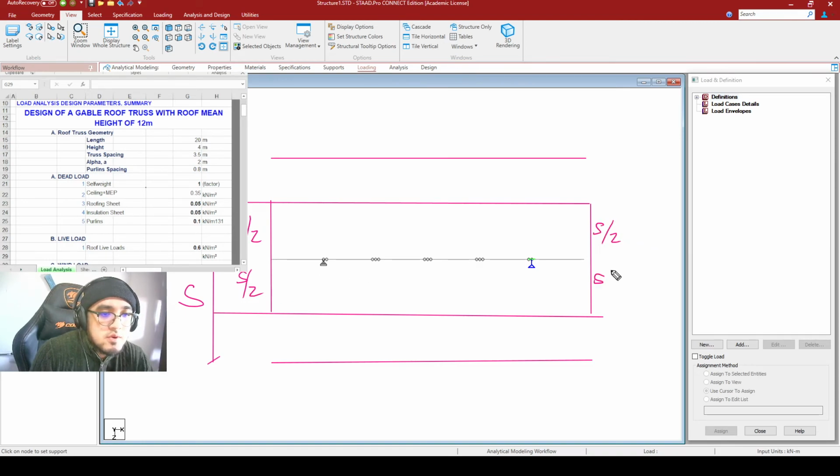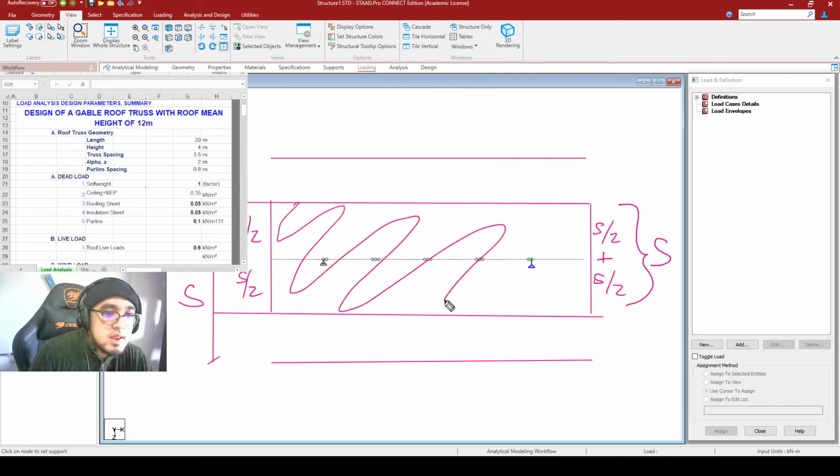So S over 2 plus S over 2 is basically S. So our tributary width here is S. Suppose that we have a certain pressure right here. For us to convert it into a line load, we would multiply it by S.